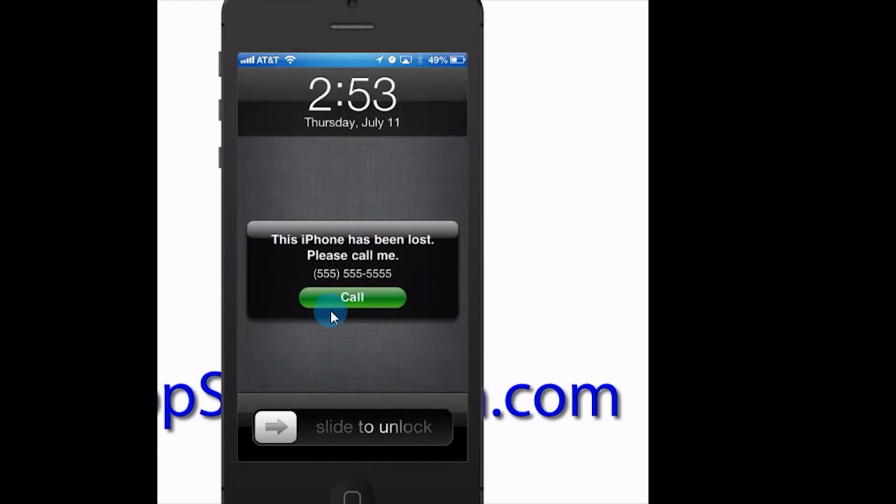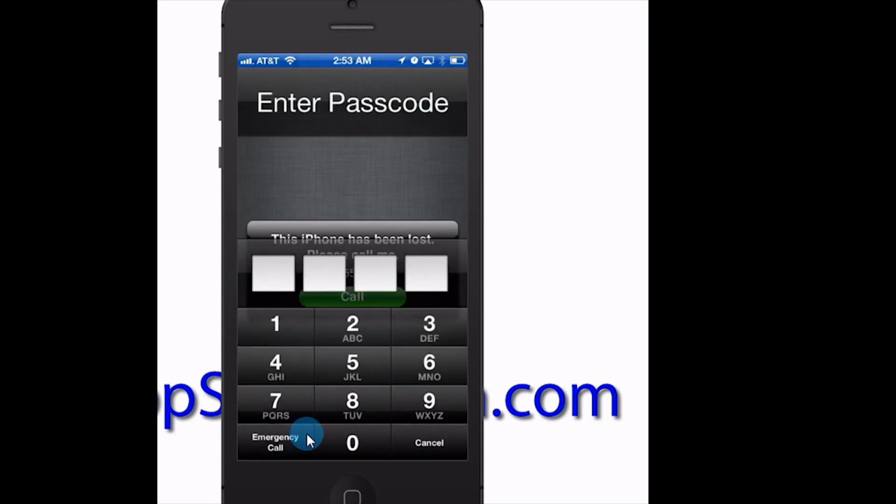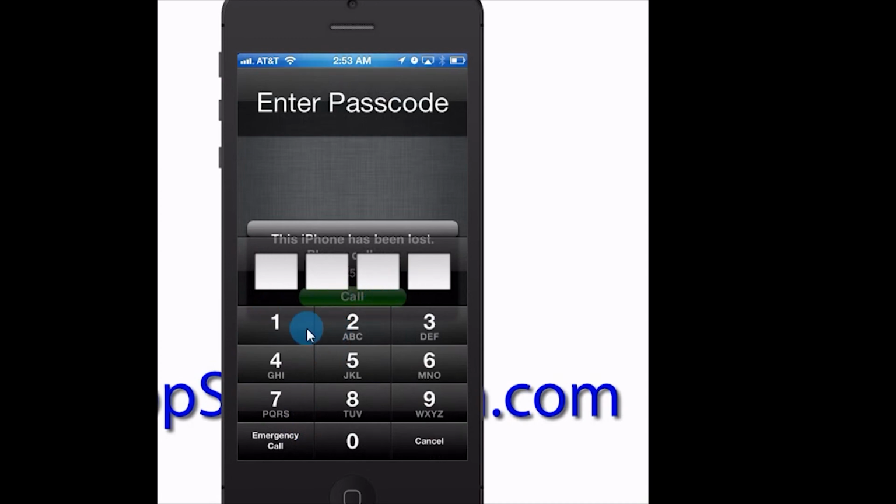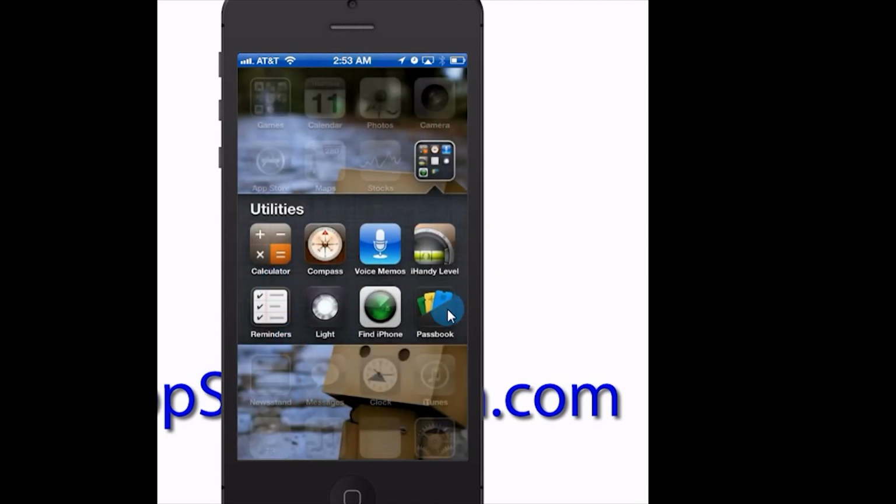Fortunately, it's a system level thing and the program that I use to mirror the iPhone screen onto the computer only works under certain conditions. And if they slide to unlock, once again they'll have to enter in a passcode in order to get into the phone. And we'll just do that, 1, 2, 3, 4. And now we're back into our phone.